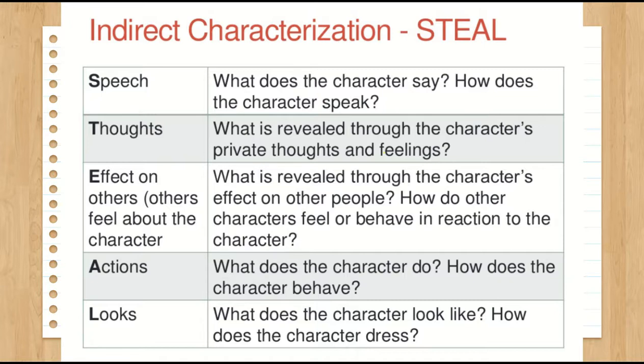So like speech, you would look at, what does a character say? How do they speak? Their thoughts, what is revealed through their private thoughts and feelings? Their effect on others, what's revealed through their effect on other people? How do other characters feel or behave in reaction to the character? Actions, what does the character do? How does the character behave? And then their looks, what does the character look like? How do they dress? Because that can tell you a lot also.